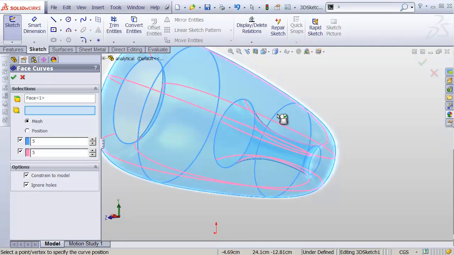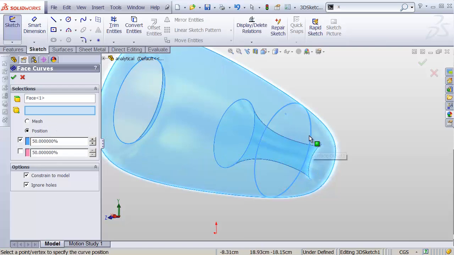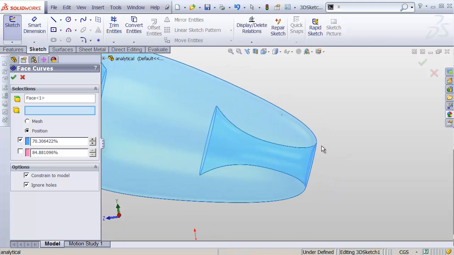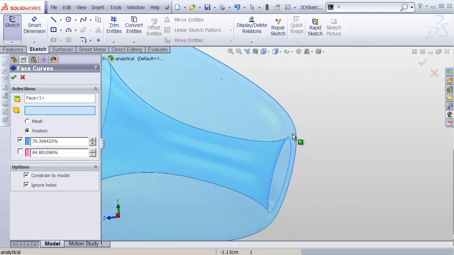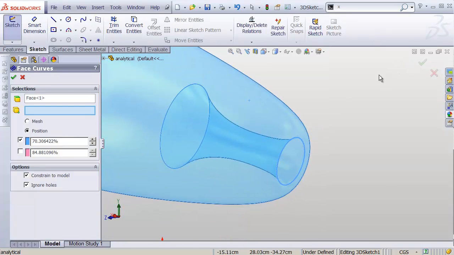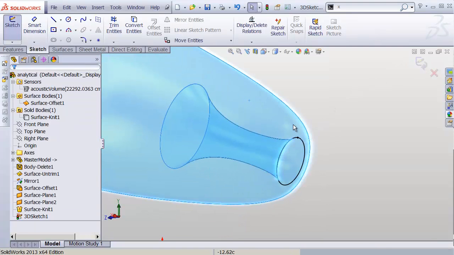Select this face. We want this one to be blue, not pink, and we'll do a position. Click anywhere in here, and then I'm just going to choose somewhere just inside the port. You know, it doesn't have to be anywhere specific. It's a very blurry boundary between the outside of our housing and the inside of the port. So I'm just choosing a location that looks okay.